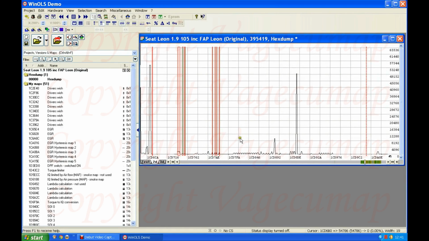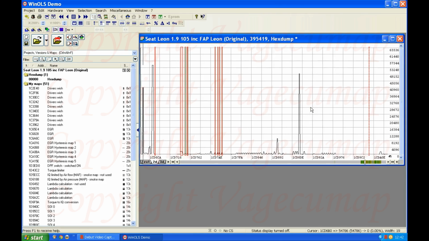Okay, in this video I'm going to look for not just the area of the P code table, which is here, so the OBD or P code fault table. I'm not just going to look for the area of it, which we've already found in a previous video, but what I'm going to try to do is actually find it exactly and define it and say this is where it starts, this is where it ends, this is the P code table.